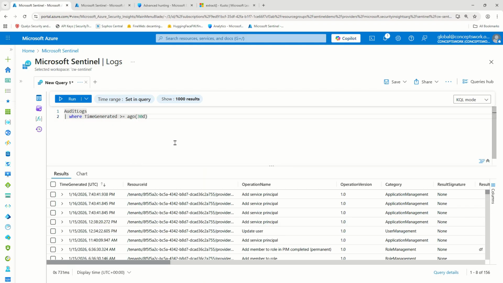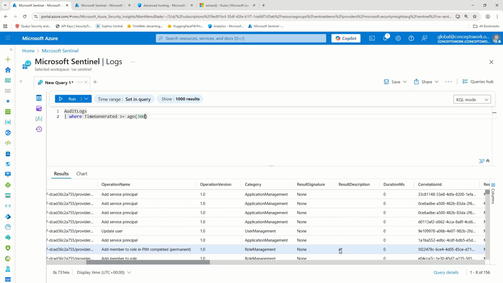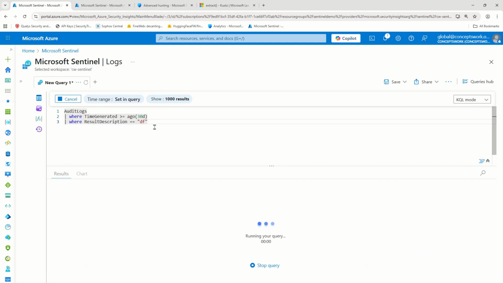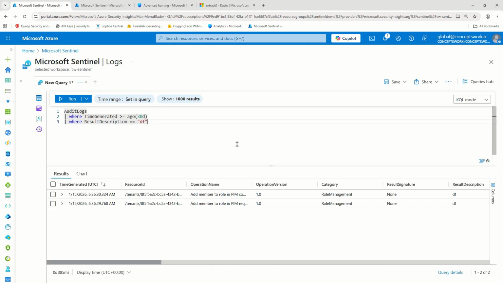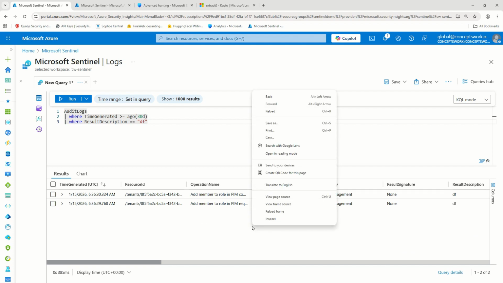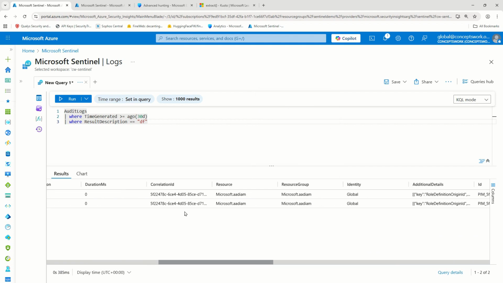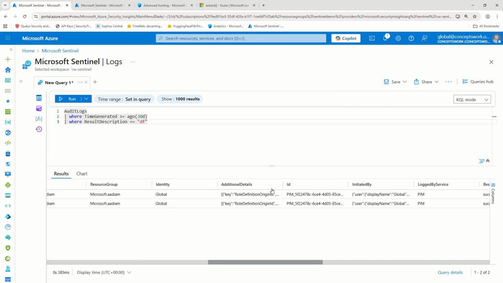Okay. Now, fundamentally, I have assigned a role to one of the users. So I know that particular entry, I'll just apply a filter. So as of now, these two logs that we are getting over here are basically a role assignment log. Okay. Now let's say from this particular log, what I want is a specific value inside AdditionalDetails, which is a GUID.